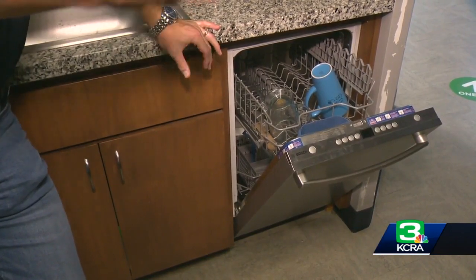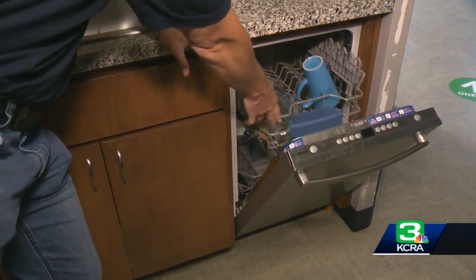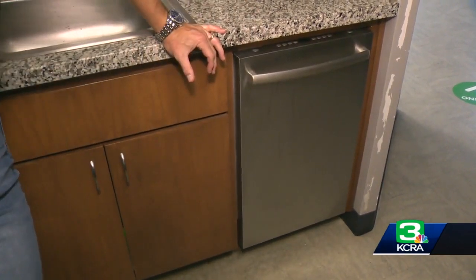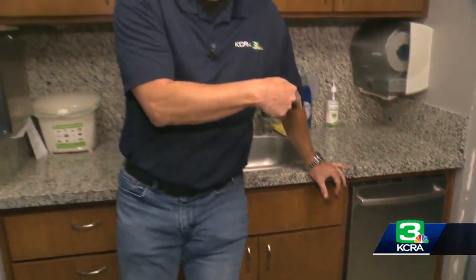Your dishwasher, or appliances like your washer and dryer — one thing you can do right now before you go to work is fill up the dishwasher, close it, and turn it on now. In other words, use the electricity now to clean those dishes instead of waiting until after work.